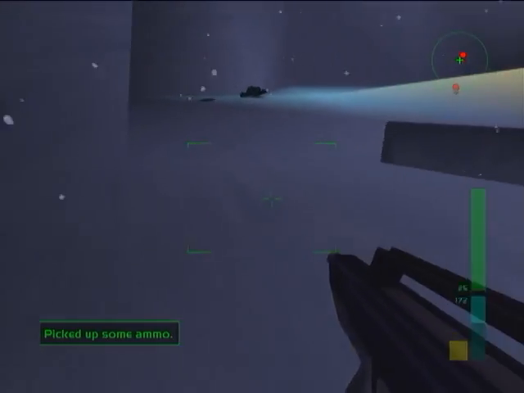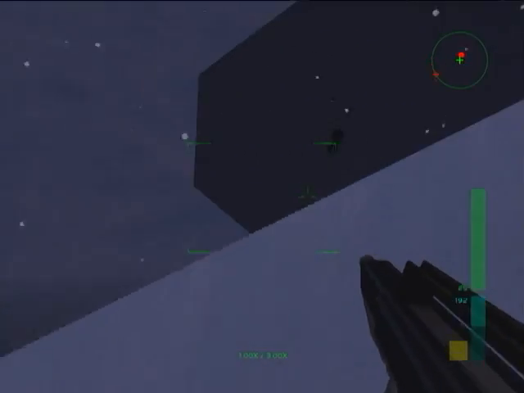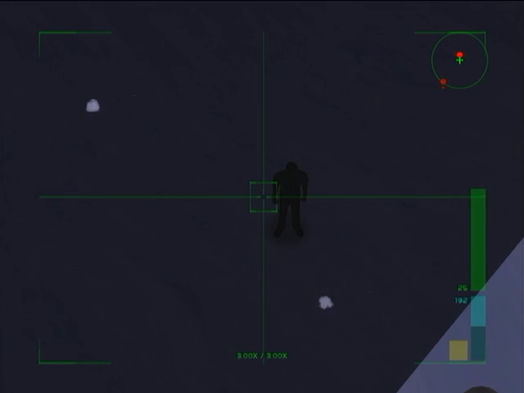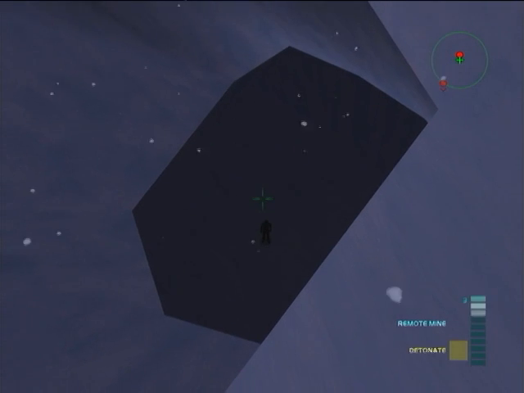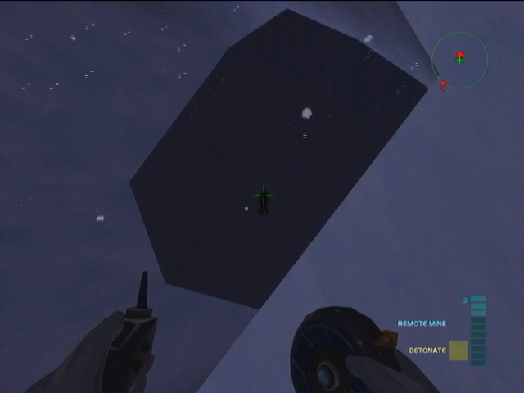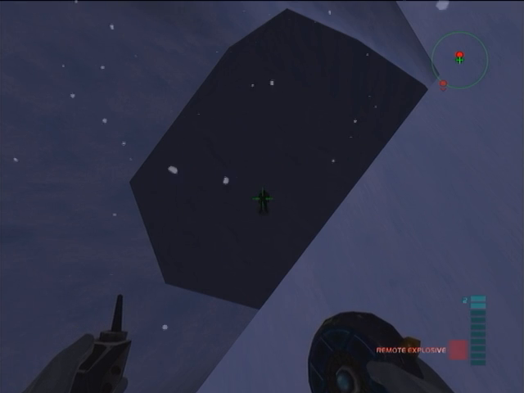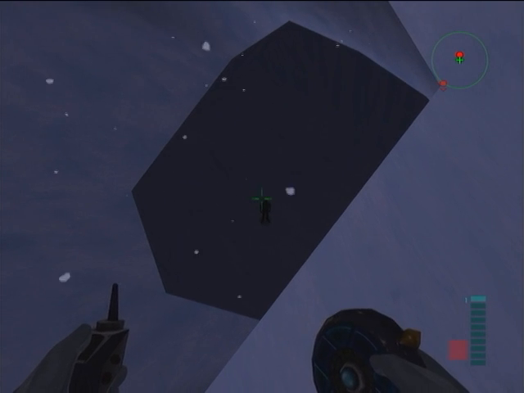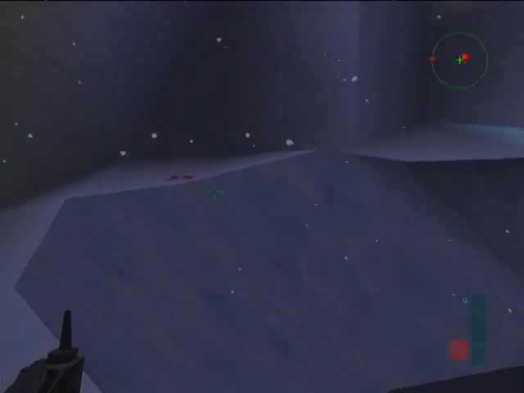As this is Perfect Agent, we need to collect all of the ammo possible. And you can see that the president's right below us. Or at least, one of them. I have it on pretty good authority that this is actually the clone, so let's... Ooh, hold on. We'll give him some mines to hold on to. He didn't seem to mind.